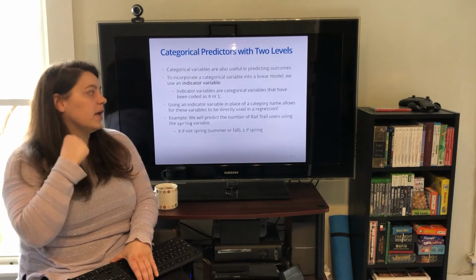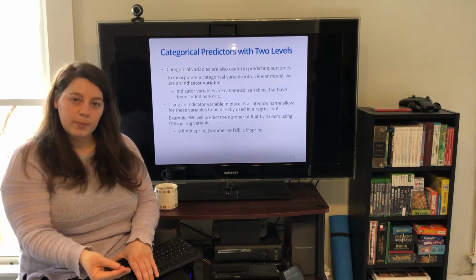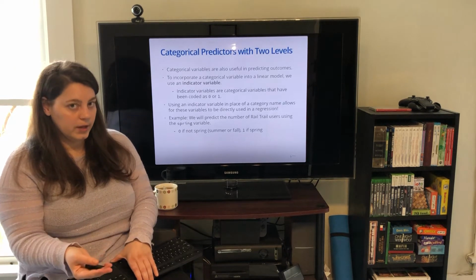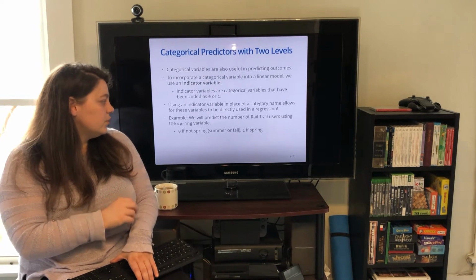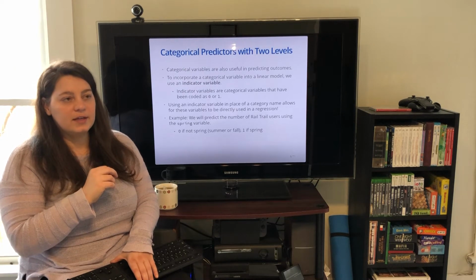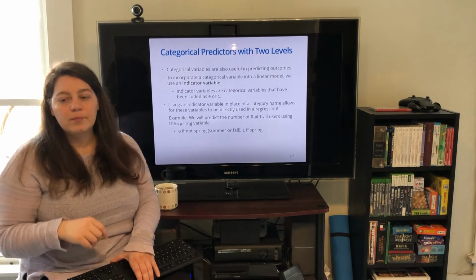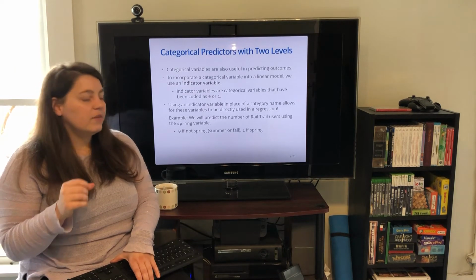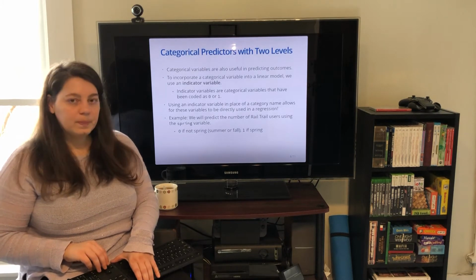Okay, by using these indicator variables, these 0, 1 variables, it allows us to actually do math, right? We can naturally add and subtract and multiply and divide zeros and ones. So in our example, what we'll be doing is using an indicator for spring. In this case, if it's summer or fall, we're going to use a 0. We also sometimes say 0 if not spring. And if it is spring, if the observation does come from the spring, we're going to use the indicator 1.